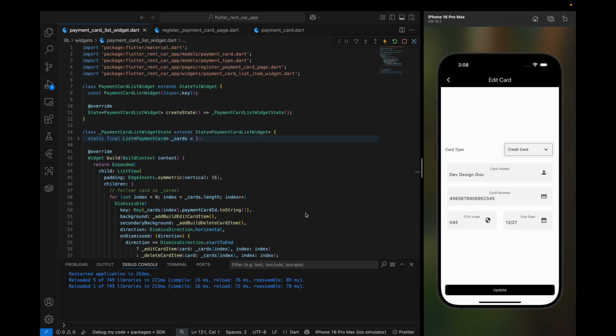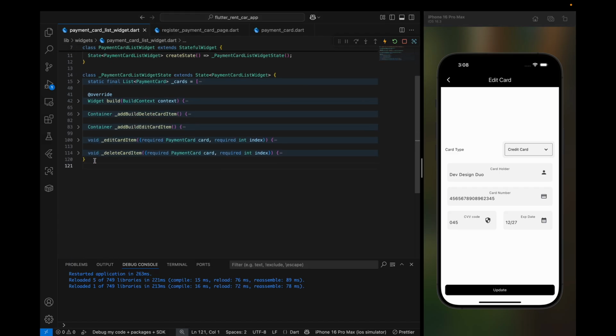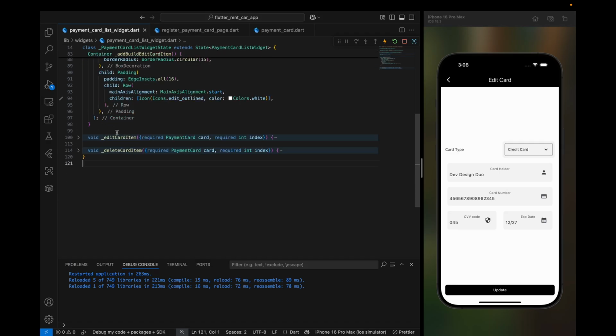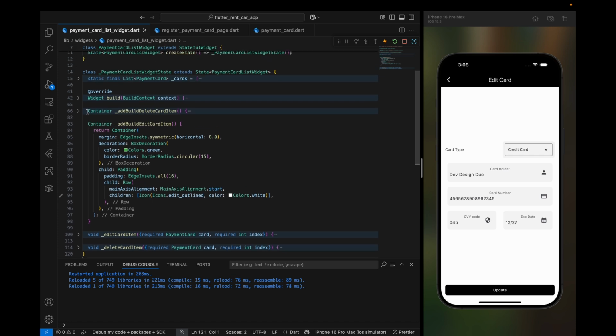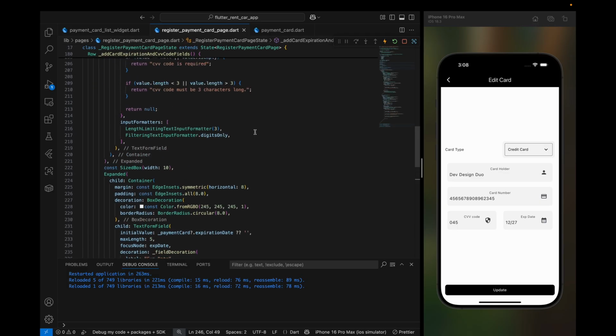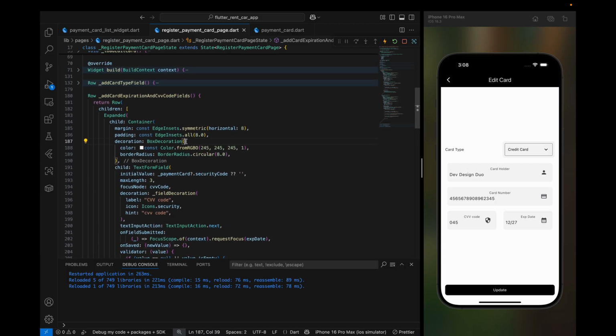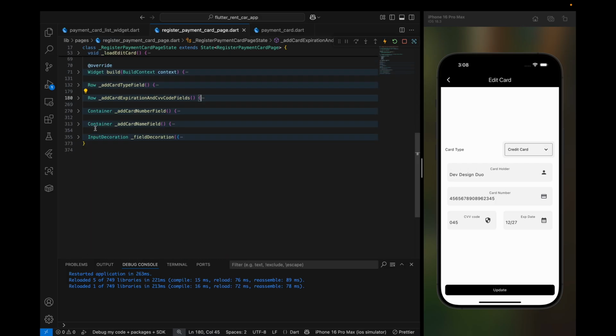So to finish up, the first thing I want to do is, when the user clicks on the submit button, we want to get all the information right here and save it inside our variable. So for that, we need to come right here, and for each input field we need to update the onSave method. So let's go back to this page, register payment card. If you see right here on the onSave, we don't have anything for now. So now for each input field, let's add the code for saving the data.